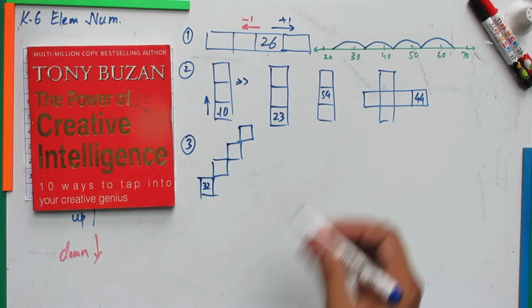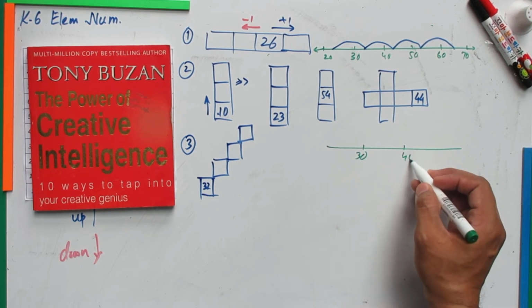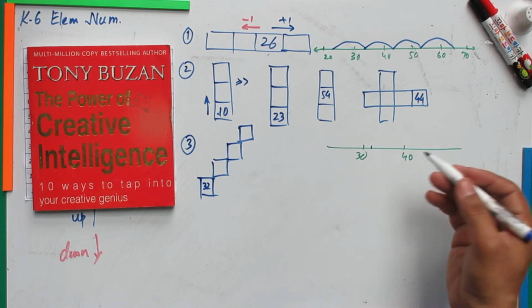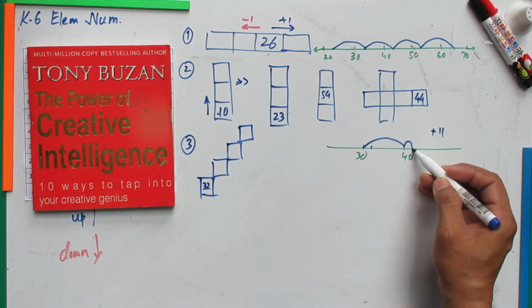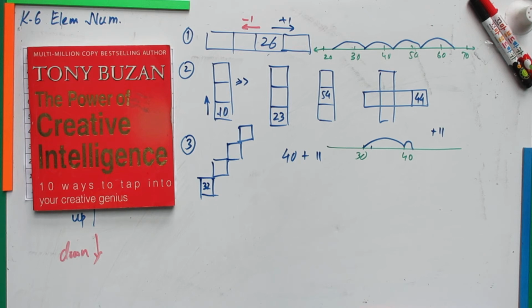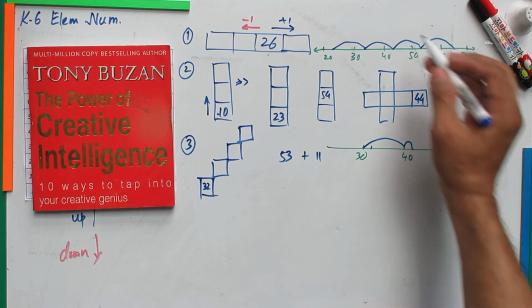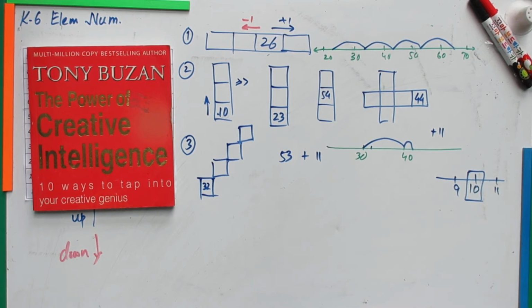And then when you come to this number line, it's very easy that they will understand that if it is 32, or let's say anything, if I have to go plus 11, it's actually 10 plus 1. So then you can convey this concept, and if you say it is 40 plus 11, so there's a 50 plus 1. If it is 53 plus 11, they will make 53 plus 10 is 63, plus 1. Because 11, 10, they are neighbors. So we can go to the happy number first, or the round number first, and come one step forward in two steps, but that mental construct is very important for mental maths and manipulating it mentally.